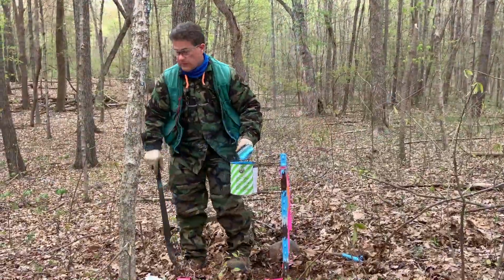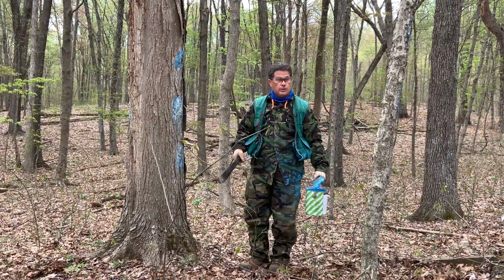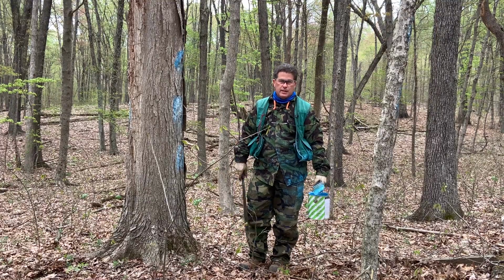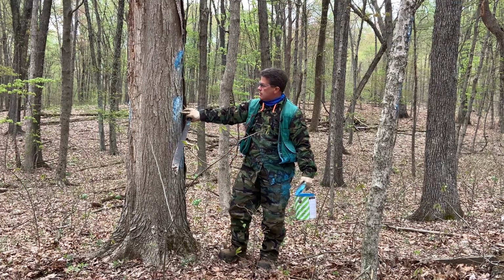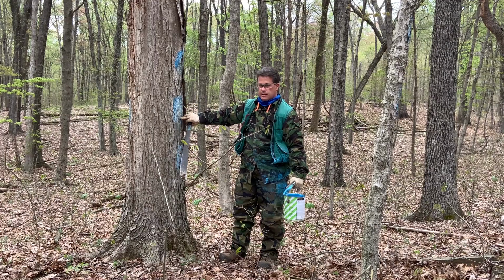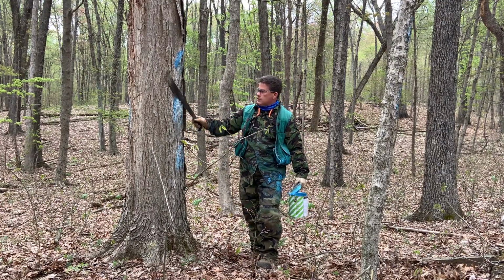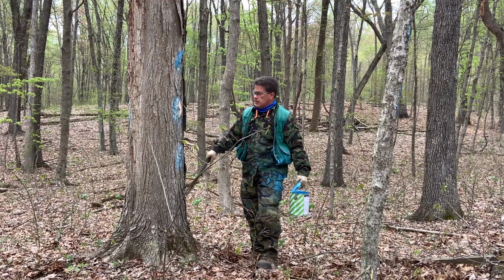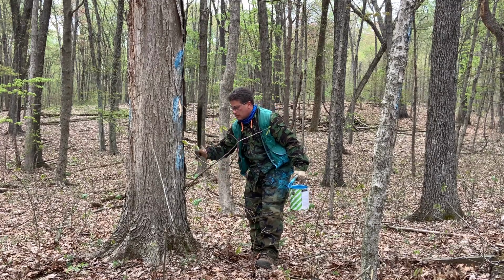And then we're going to walk over here, and we talk about blazing a trail in the old days of history. That was before they had a lot of paint. So they would mark trees by blazing them. And you can see here is what we refer to as a cat face. It's healed over where I've blazed it in the past. That's why I've got the safety glasses on. I'm going to chop this off and scar this tree up. And everybody usually looks at me and says, why are you scarring that tree? You don't want to hurt the tree.